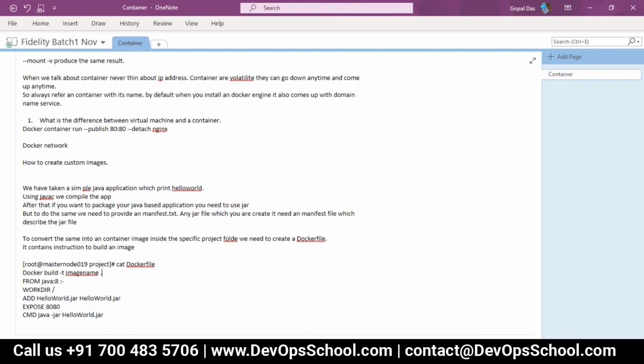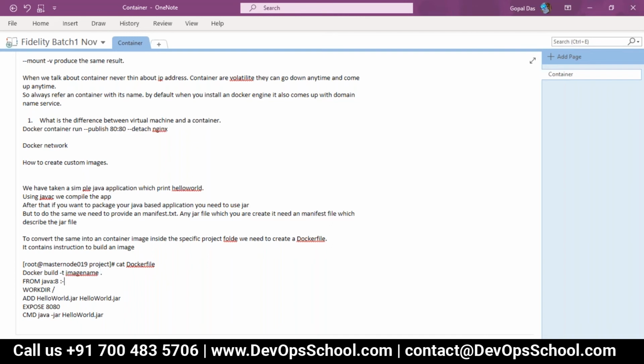The dot means the docker build command will look for the Docker file in the current directory. If it is not in the current directory, you need to provide the path where it is.